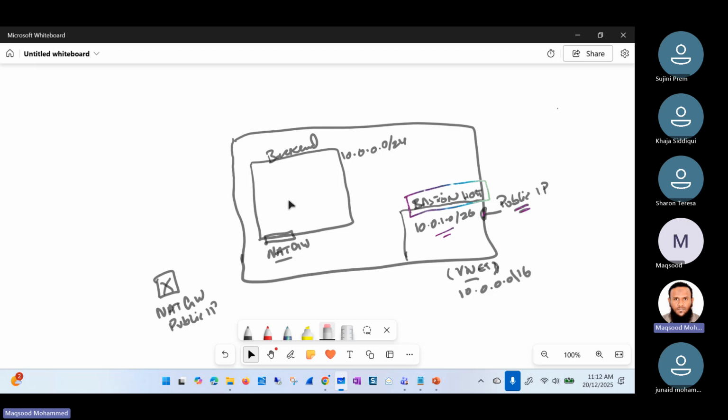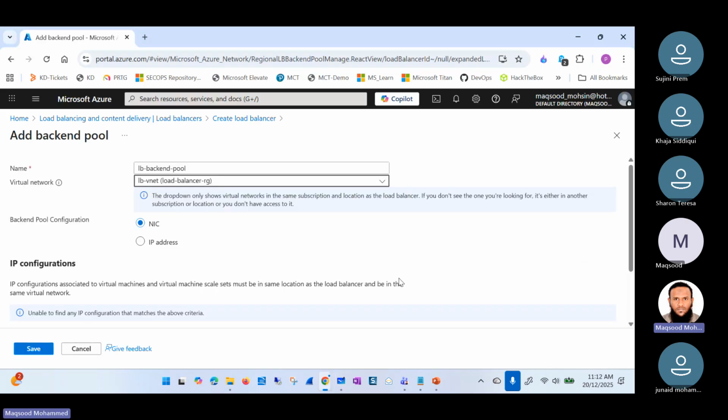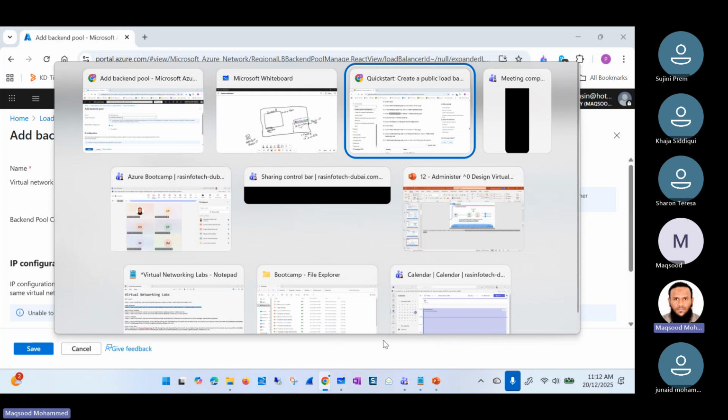In load balancer terminology, these virtual machines running the web servers in this subnet will be called backend servers or the backend pool of servers. We are making our service highly available, so that backend pool must have more than one server in it, right? So let's continue these steps.